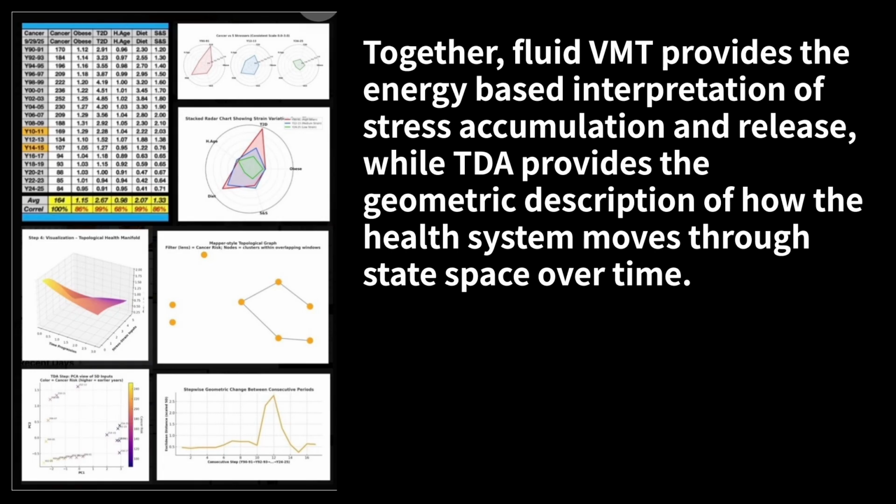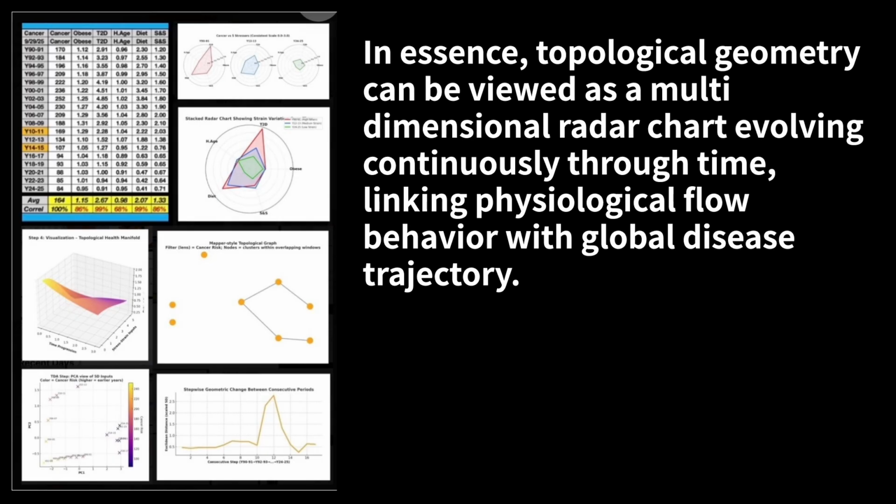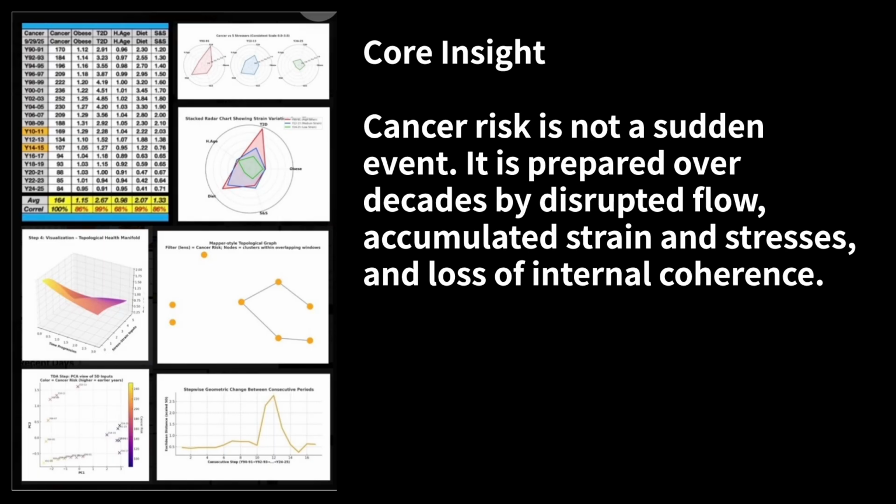Together, fluid VMT provides the energy-based interpretation of stress, accumulation and release, while TDA provides the geometric description of how the health system moves through state space over time. In essence, topological geometry can be viewed as a multi-dimensional radar chart, evolving continuously through time, linking physiological flow behavior with global disease trajectory. Core insight: cancer risk is not a sudden event.